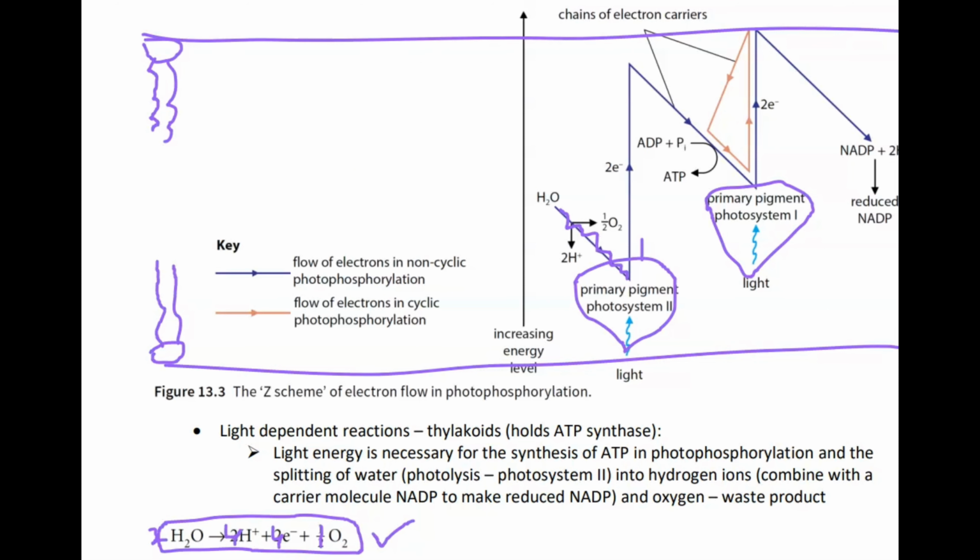Anyway, if you write 1 molecule of water, then you have 1/2 oxygen molecule. If you write 2 water molecules, then 1 oxygen molecule will be released. So both equations may come in the exam paper. It occurs in photosystem 2. Photosystem is where light is trapped over a certain wavelength, and in photosystem 2 the chemical process is photolysis, in which the water molecule is split up.